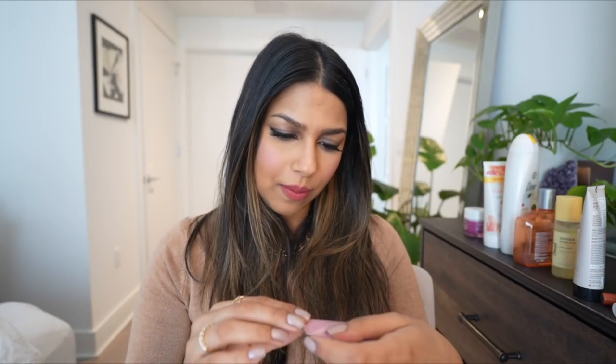Okay, next up, I have to also talk about this product because this has been my go-to product. Since the day I've received it, I've started using it, and I really love it. So this is called the e.l.f. Ride or Die Lip Balm. And this is in the shade Grapefruit Goals, I think. They did launch a few different shades, but this is the one that I just fell in love with. And you just apply a little bit on your fingers and then apply it on your lips. I just like to use this on its own.